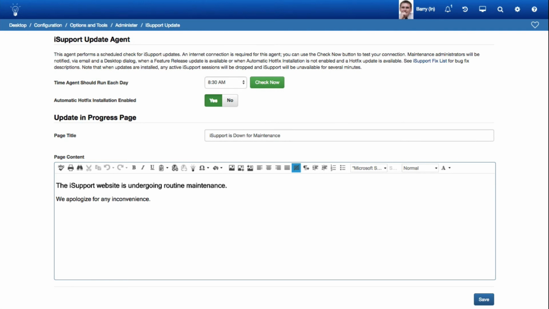You can also enable automatic installation of hotfix updates, schedule and install any available hotfix and feature release updates, and configure the page that will appear when someone tries to access iSupport while an update is occurring. Note that any active iSupport sessions will be dropped when the update begins, and iSupport will be unavailable for several minutes while updates are installed.